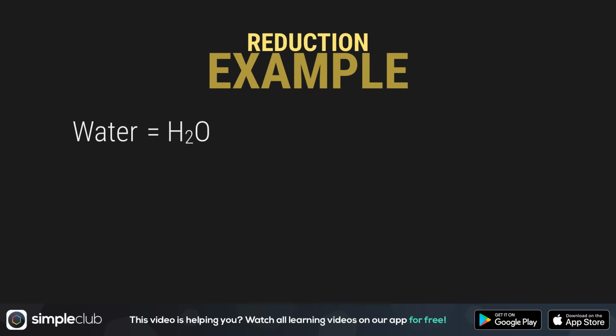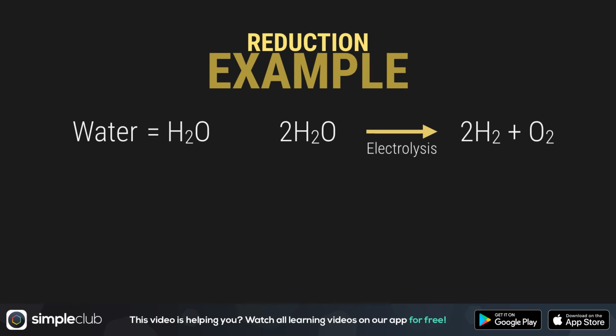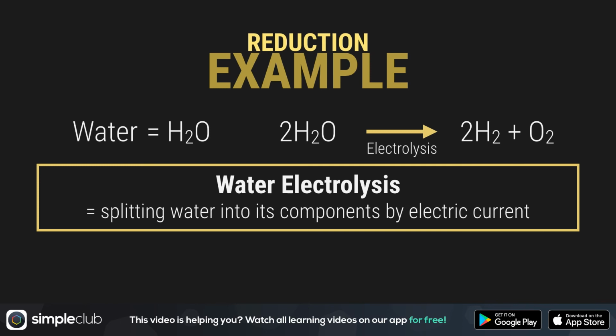To do that, we use something called an electrolyzer. The electrolysis of water is a process where we can use an electrical current to decompose water into its component parts. If we spend energy, we can split the hydrogen from the oxygen. Because we free the hydrogen from oxygen, we can also call it reduction.